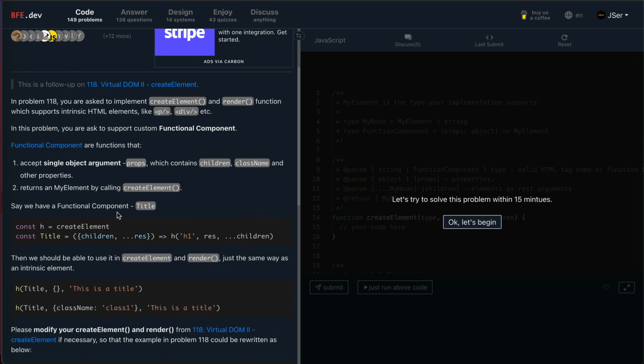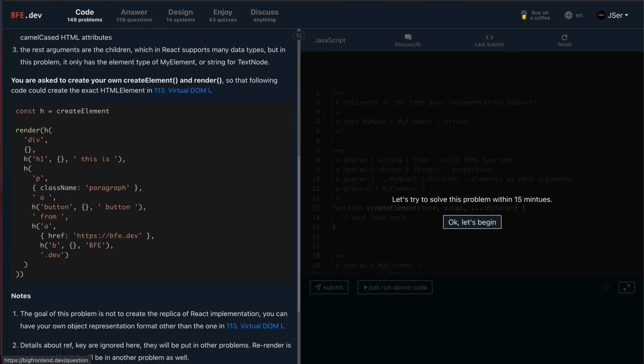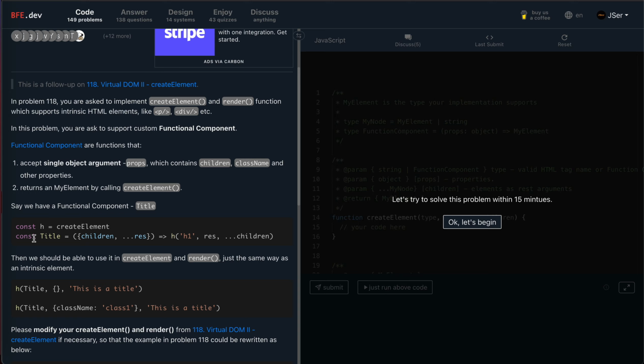Say we have a function component title. This is a create element, which is done here, I think. Okay, const title accepts this props object, and then it will call the create element with these arguments extracted from these props, right?